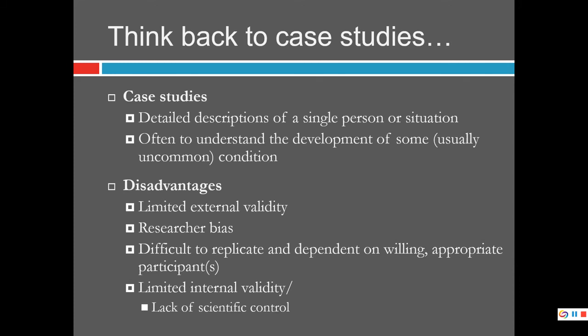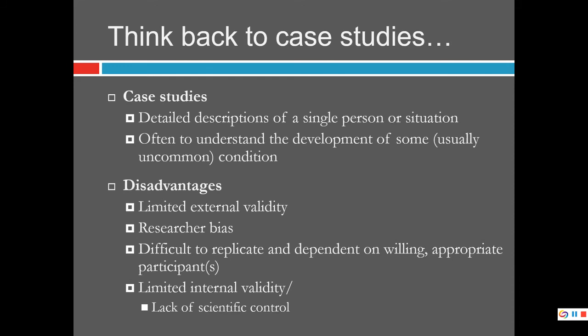But we also talked about some big problems with case studies, right? That when you have a sample size of 1, your external validity is very limited. In a sense, you should not generalize at all beyond a single case, but they often give us kind of useful starting points for things. They also introduced the possibility of researcher bias. We talked about things like Freud being very unethical and extrapolating things in a crazy way from notes that he took and injecting a sort of self-aggrandizing way of interpreting the things that he said he observed there.